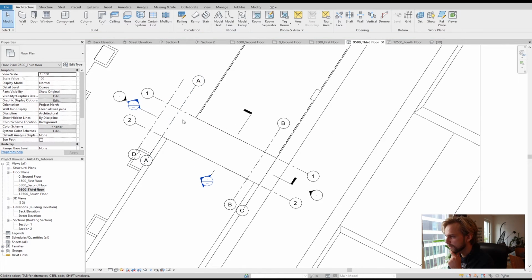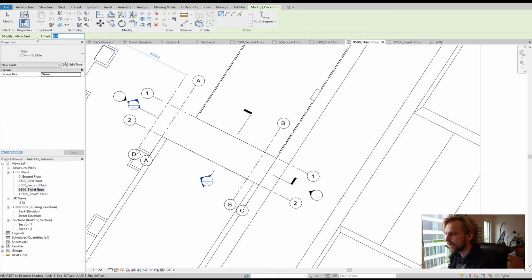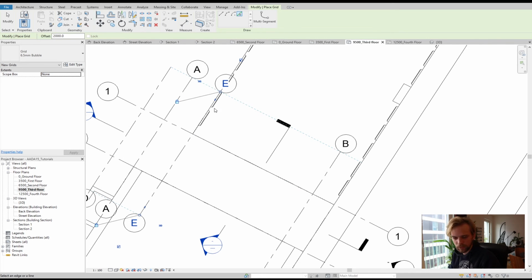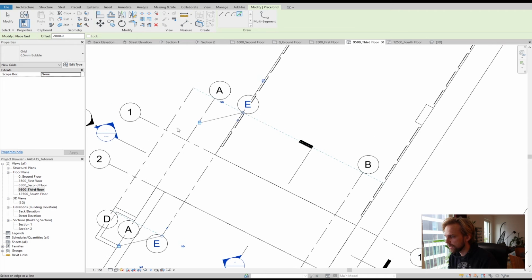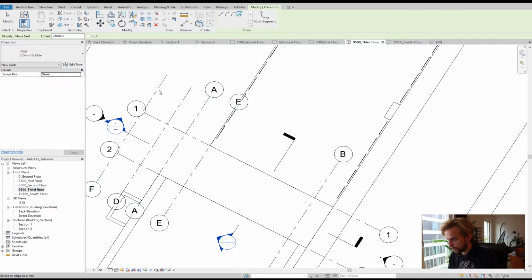Third floor. And third floor, I'm thinking of creating one more grid line and doing an offset of 2 meters. Picking the line, doing an offset of 2 meters inwards, so that it kind of aligns from grid line A to grid line E here. And the reason why I do 2 meters, how did I know that it's 2 meters for alignment? First of all, it's always done in increments of 50 centimeters, right? These kind of building offsets and so on, usually around 50 centimeters. And here it's 1 meter 500, so I just assume it's going to be one more step, so that becomes 2 meters. Oops, don't need that grid line.